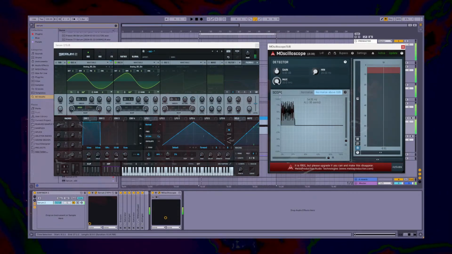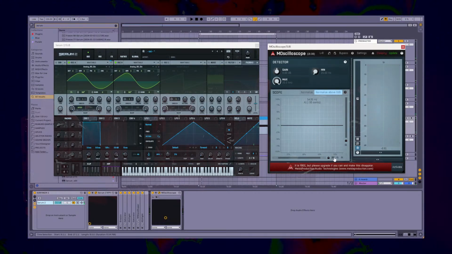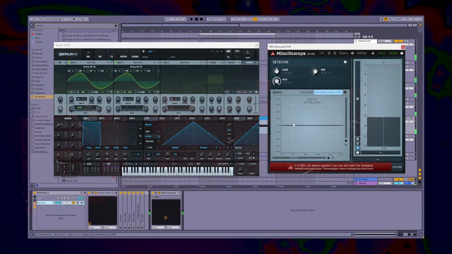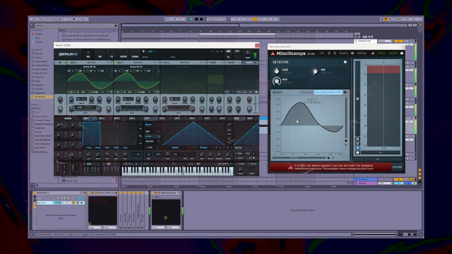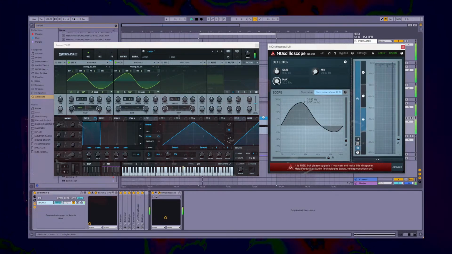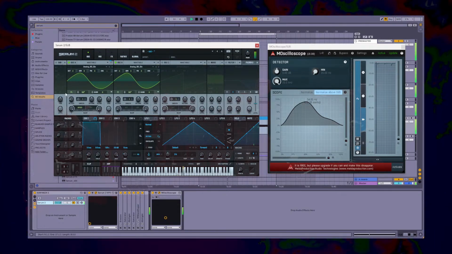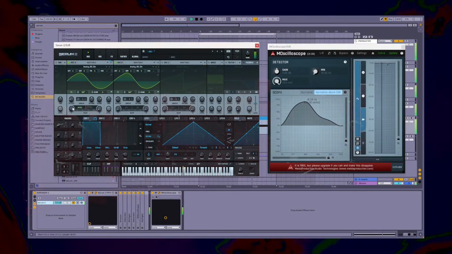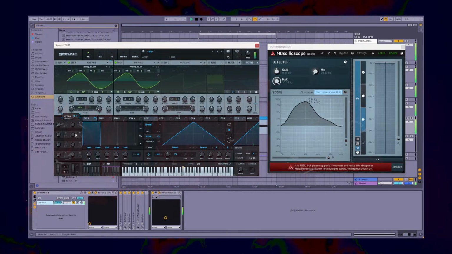Not min, max. Okay, there we go. Now the oscilloscope is working a little bit better.